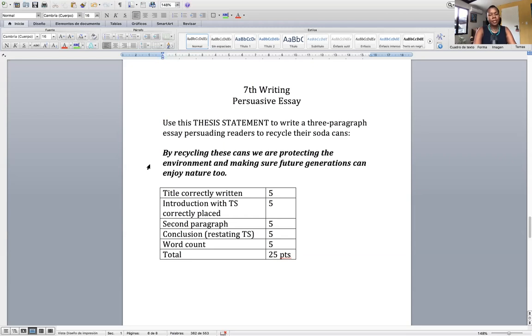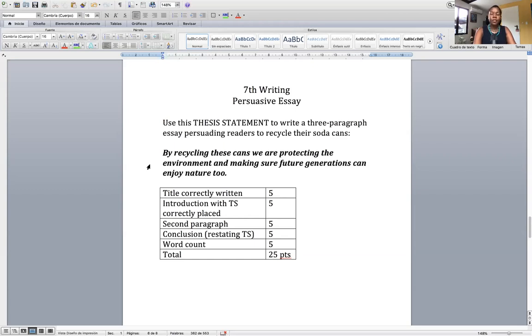Please pay attention to these instructions. And if you ask somebody to write this for you, make sure they pay attention to these instructions too. Write your title correctly. Make sure your thesis statement is part of your first paragraph. Make sure you have a second paragraph, and make sure your third paragraph with the conclusion also states the thesis statement again using other words. This is extremely important. Some of you have been doing really well, some of you not so much, but you just need to follow instructions as given.